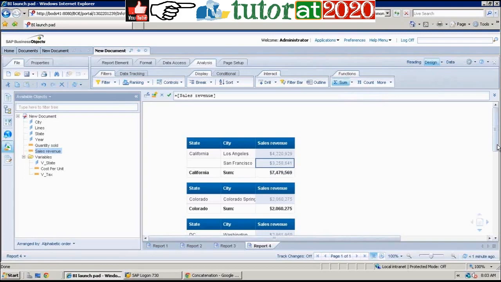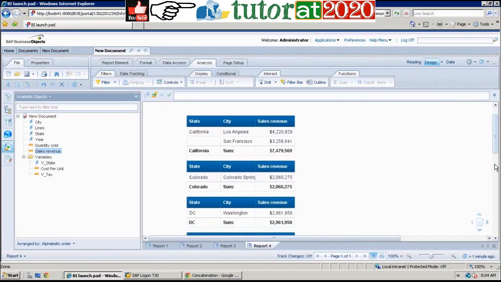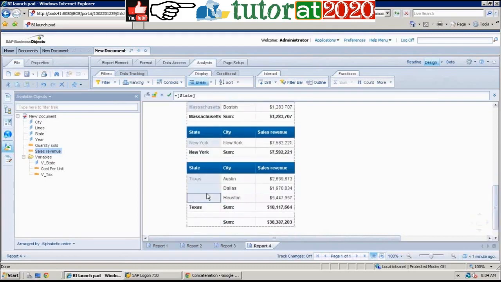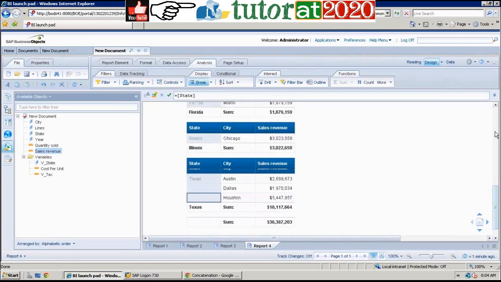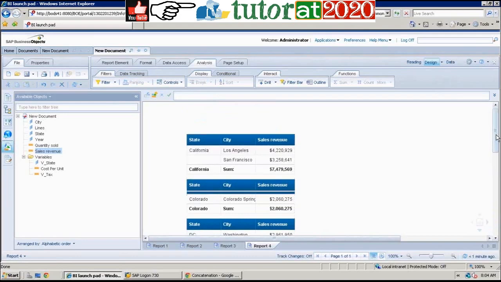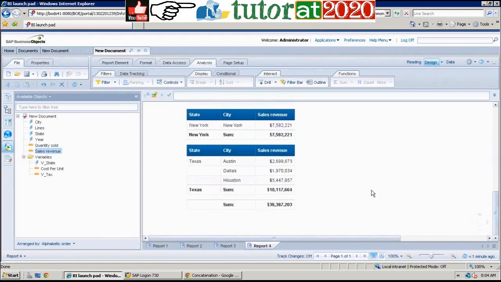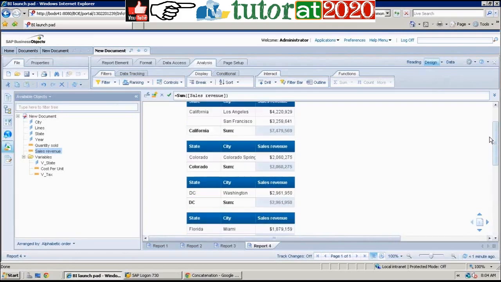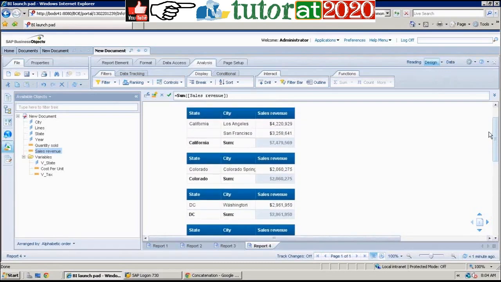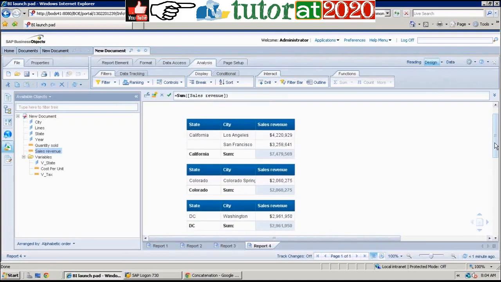Okay, perfect. So the requirement is here. We already discussed the sorting order, right? My requirement is to see the highest state sales revenue in the first row. Texas has the highest sales revenue, so I want to display it in the first row. But when you apply the break, by default the data displays in ascending order: California, DC, Florida, and the last row displays Texas. My requirement is that Texas, having the highest sales revenue, is displayed first, the next row should display New York, the third row California, and the fourth row should display all the other states. That is my requirement. You can try it out by applying the break.